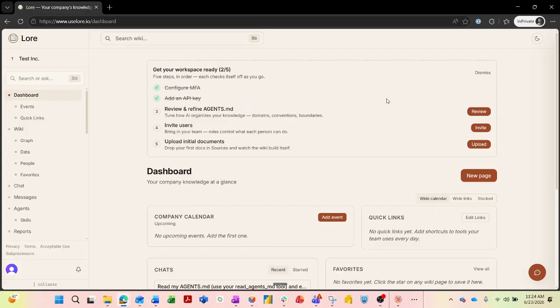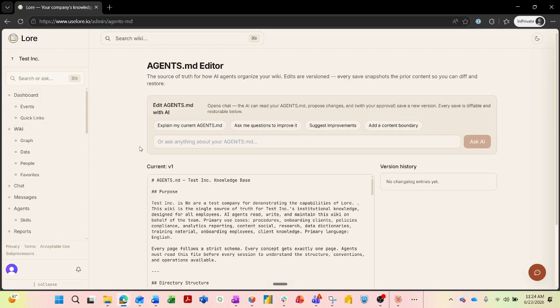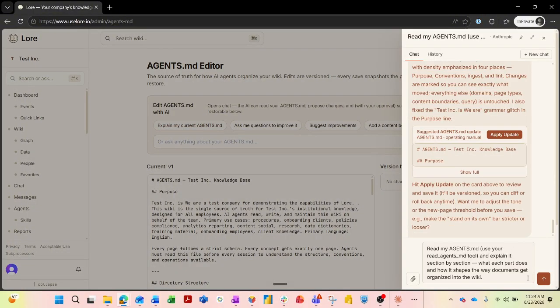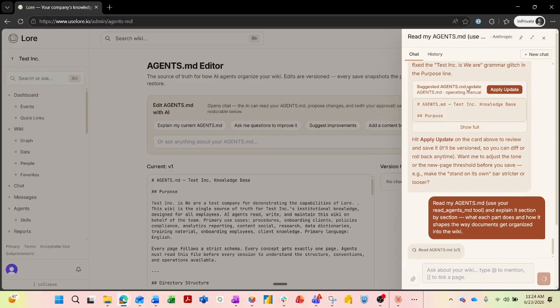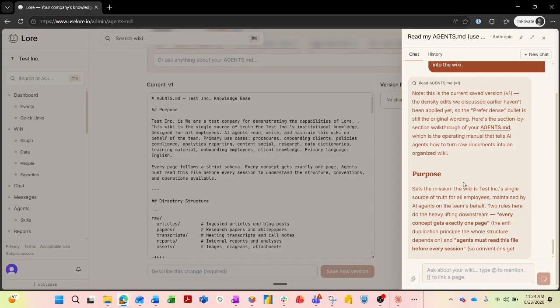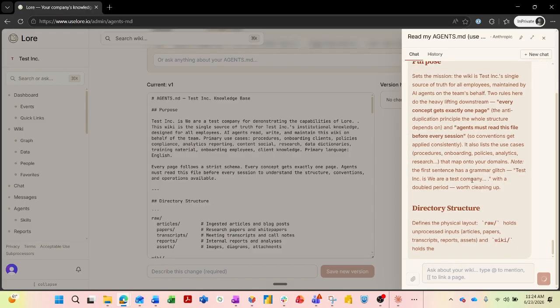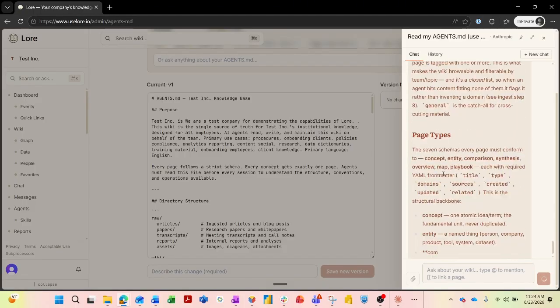Now let's talk about updating the agents.md file. We talked a little bit about it in the signing up video, but what I would encourage all of you to do once you have an API key is to come in here and just ask the chat to explain your agents.md file. You can see I already had a chat doing that, but this is going to pick up where it left off, and what it's going to do is it's going to read my current version of the agents.md file, and it's going to tell me how it works, right?